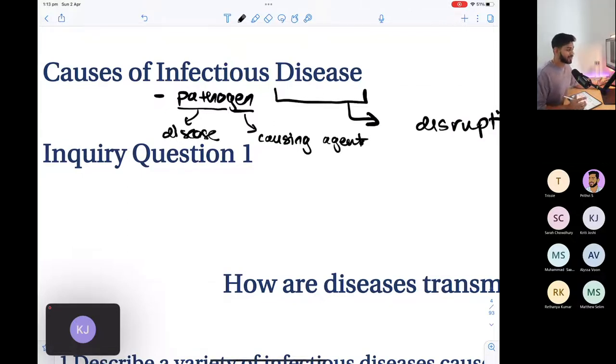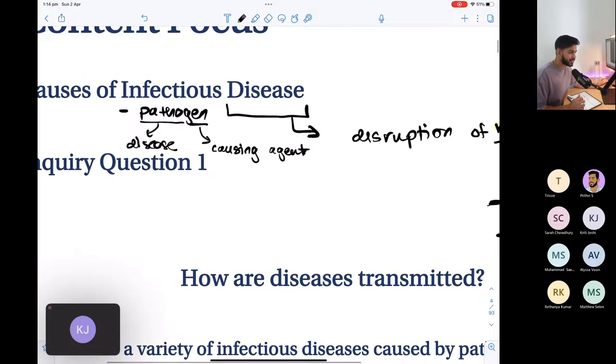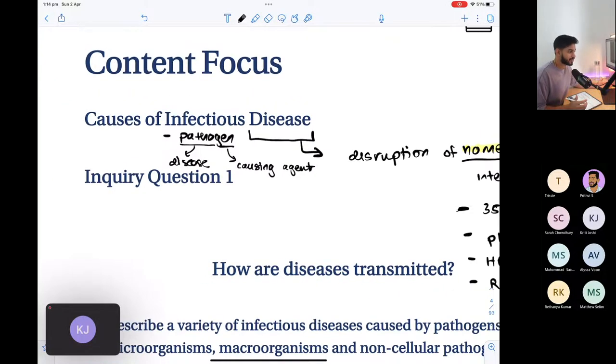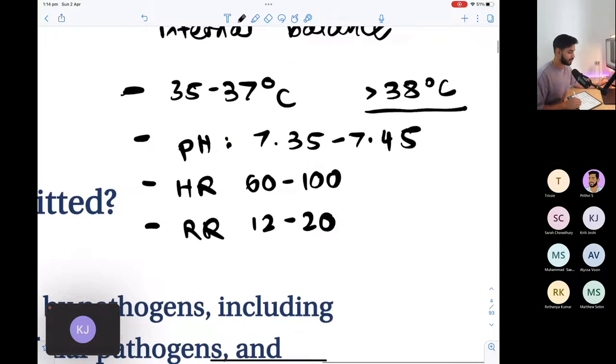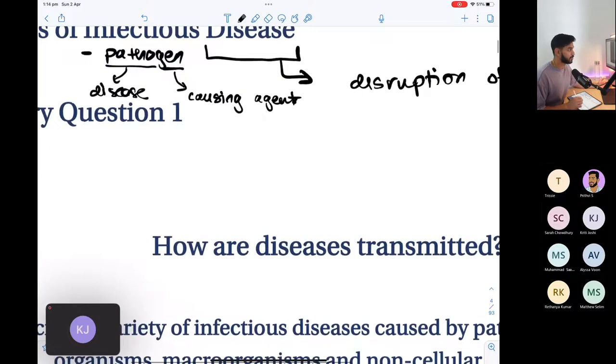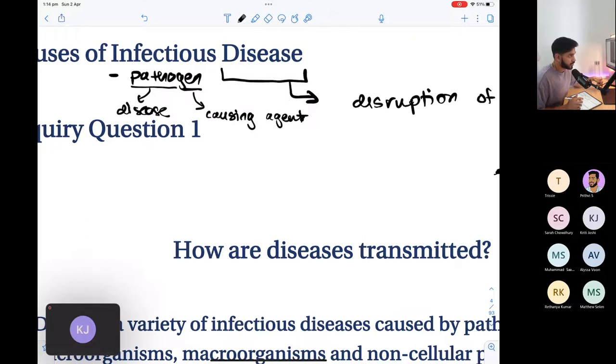Interestingly, you know, COVID is still quite rampant. Just the other day in my hospital, one of my patients had a fever, and we didn't really know what the cause of this fever was. Then one of the medical staff decided, why don't we do a COVID test? And surprise, he was COVID positive, which was responsible for those fevers. So again, did you see how the disruption of his internal balance told us something was abnormal? And we did a PCR for COVID and found out that it was an infectious disease causing it, right? Medicine is literally being a detective of homeostasis. All right, coming back to this, COVID is one example.